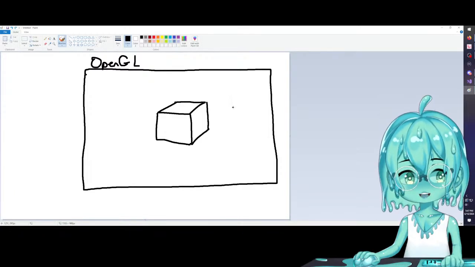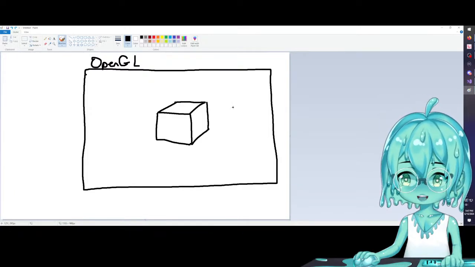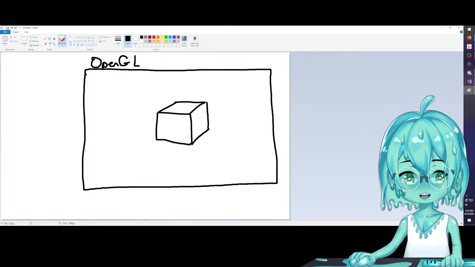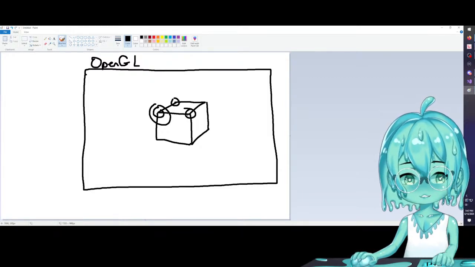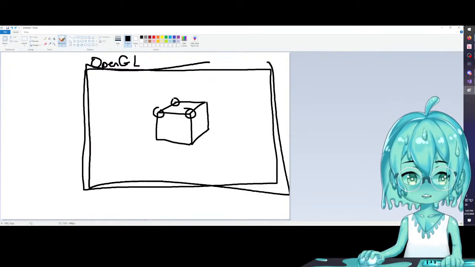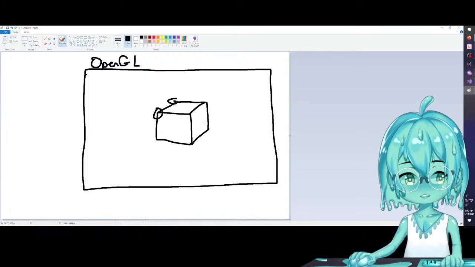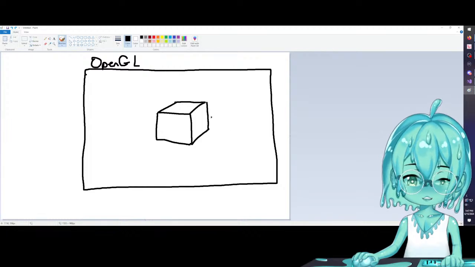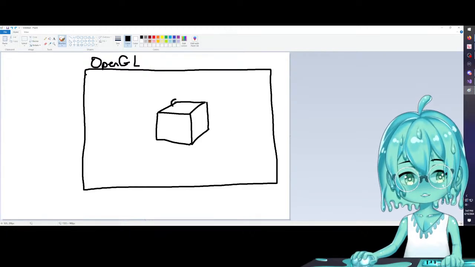Obviously that's impossible. It needs to display on a 2D array, right? With an X and a Y value. So in order to do that, there's something called a graphics pipeline, which tells it, okay, this point and this point are clearly closer together than this point and this point, even though it's a cube and they are technically the same distance. When you render this 3D space cube onto this window in 2D space, you're going to make these two appear closer together based on a bunch of factors, right? Where the camera is, all that good stuff. So what we're going to learn right now is that process.